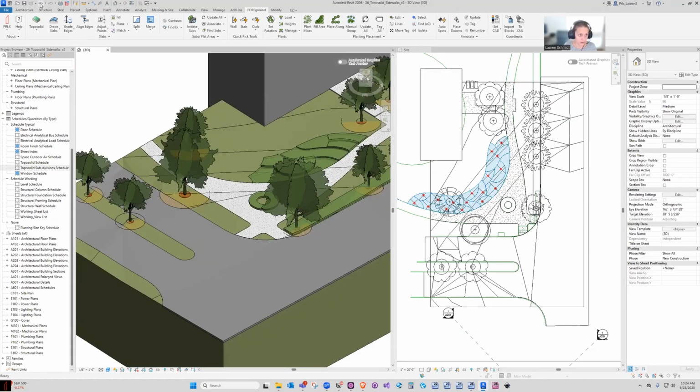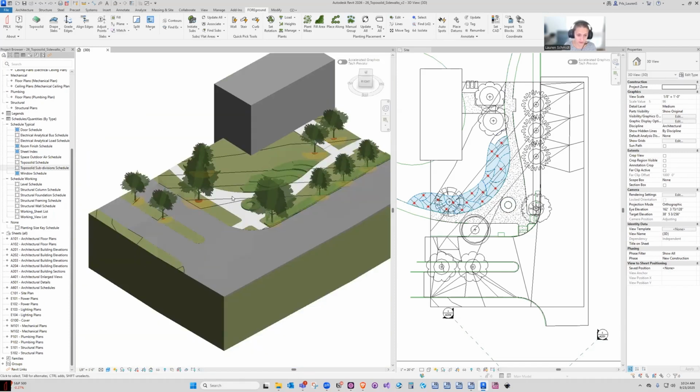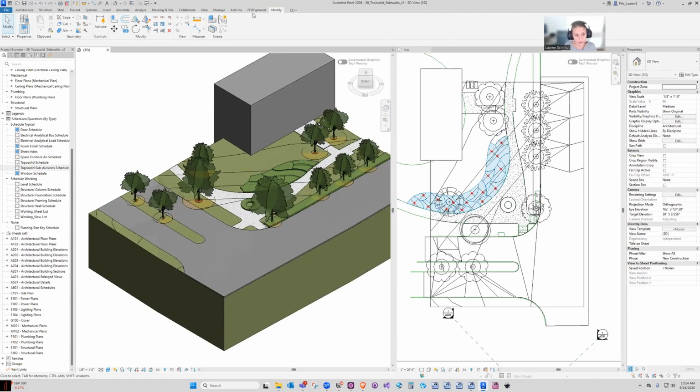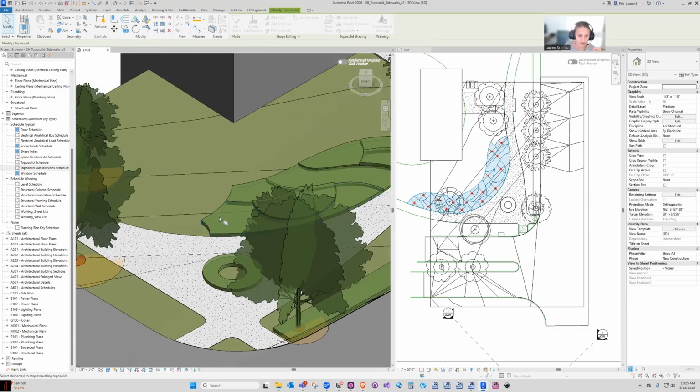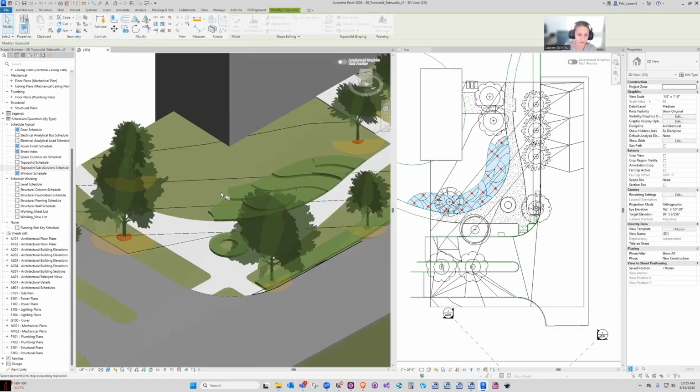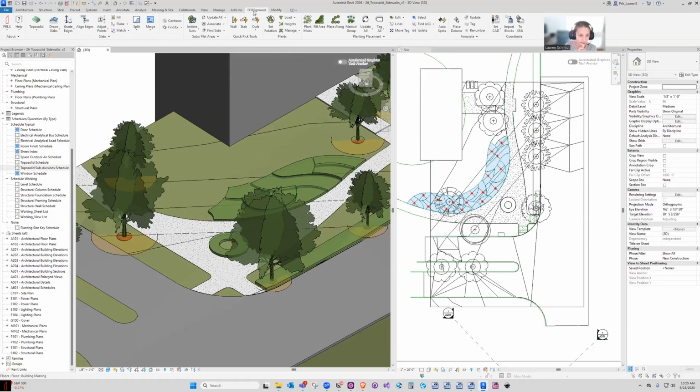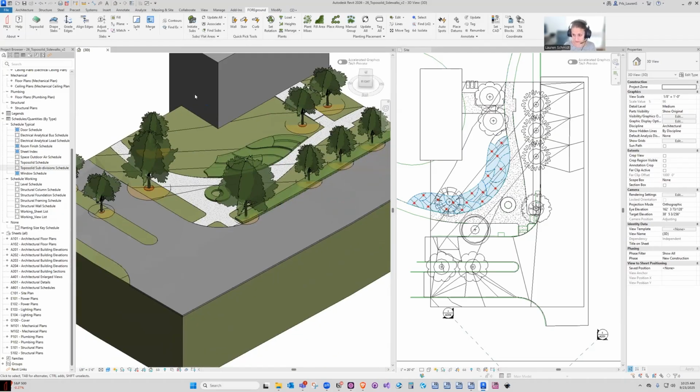If I don't want all of these to be excavated, you can remove them from the excavation. So that is where we get into our excavate tools. The out of the box tools aren't super convenient because you have to do it one at a time. If I want to remove these excavations, I have to click one at a time to do them. So foreground excavations and unexcavate or remove excavation is a bit more convenient.